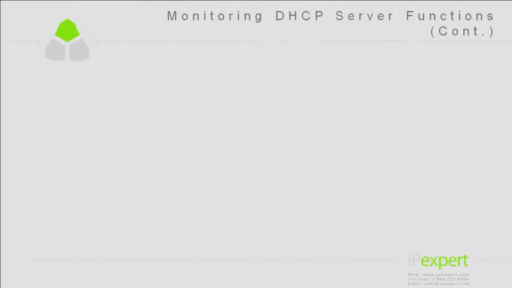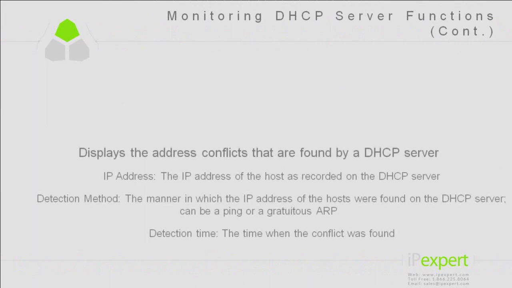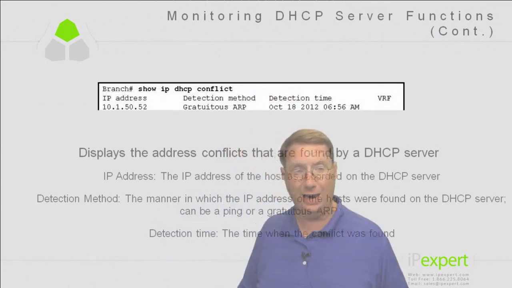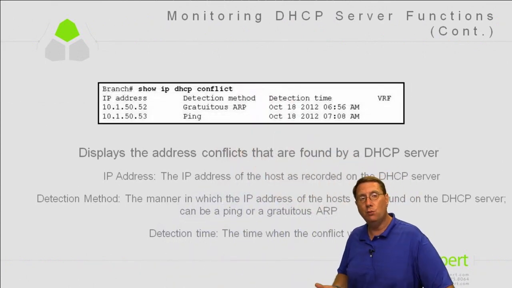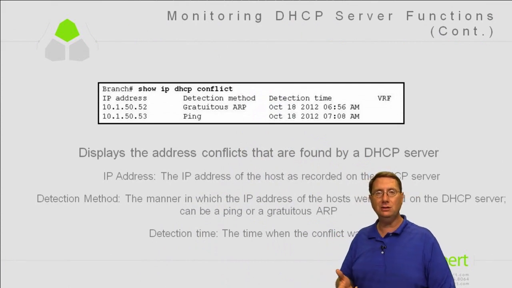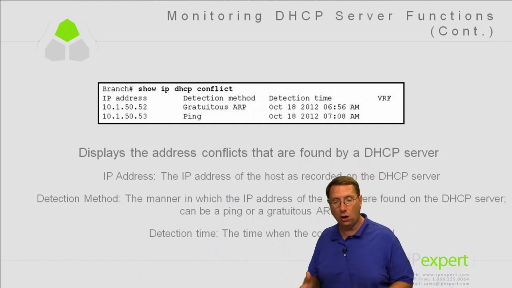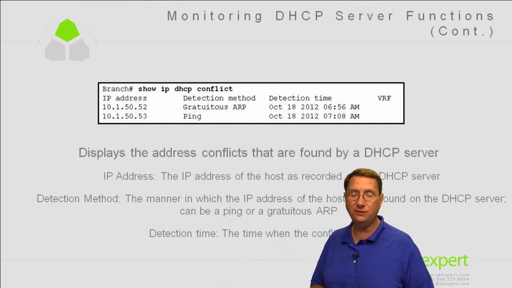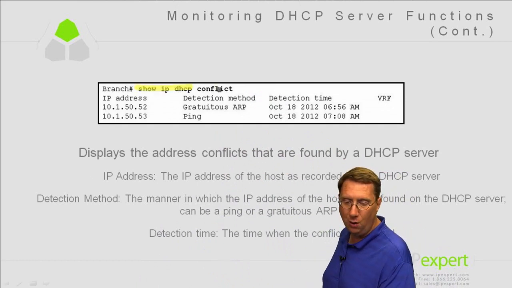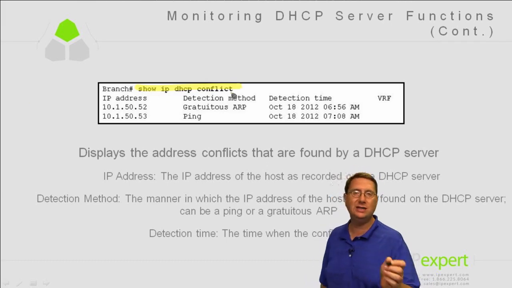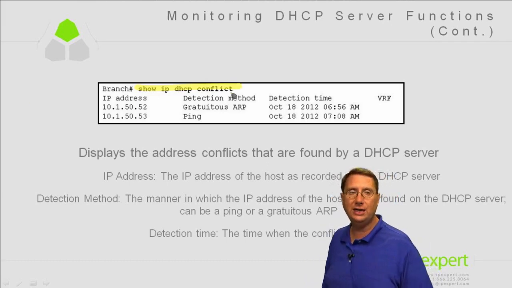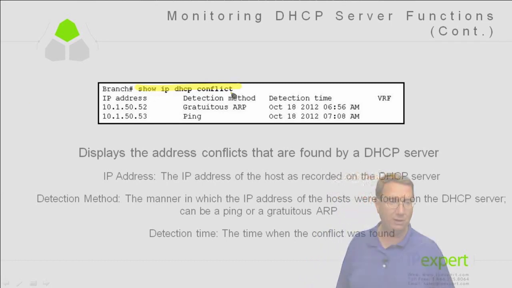Now, further monitoring extends to the capacity of being able to determine whether or not I get actual IP addresses issued. One of the things that we want to make certain of here is that, again, we don't have duplicate addresses in our infrastructure. And what we have to realize is that our devices are going to resolve conflicts. So notice right here we have the show ip dhcp conflict, and it's going to give us any information associated to the nature or the behavior of our infrastructure with regard to what's happening.